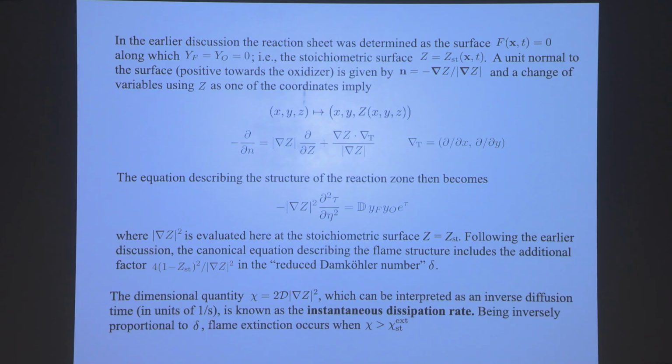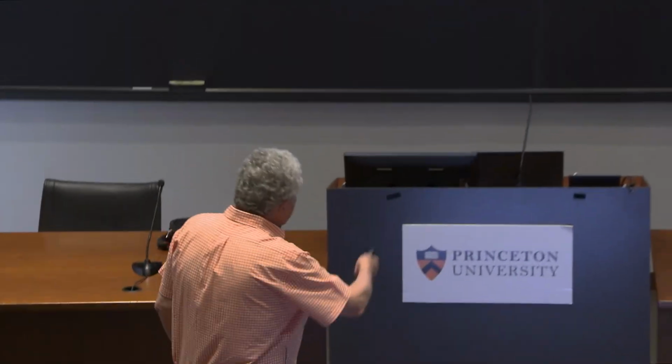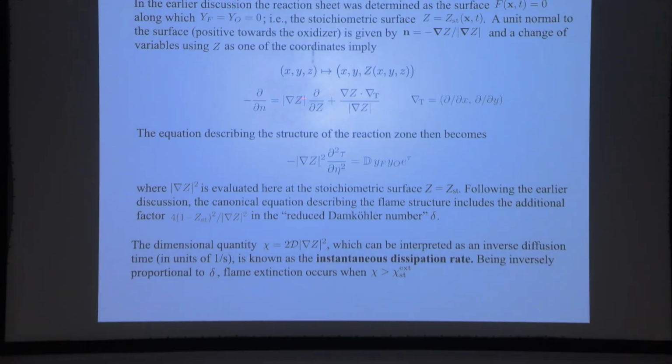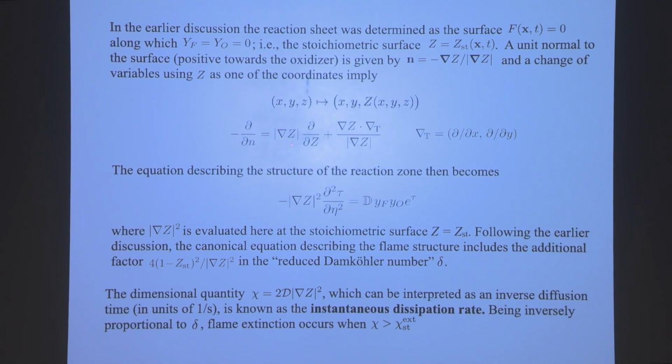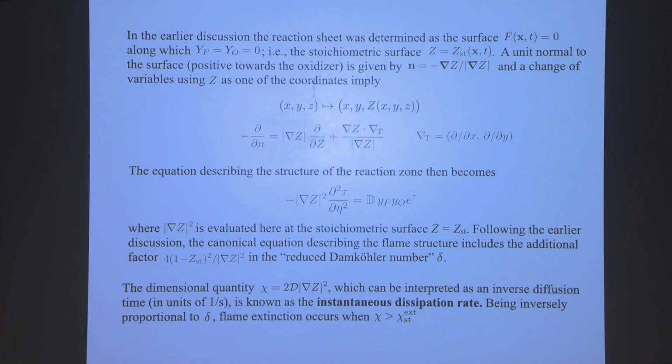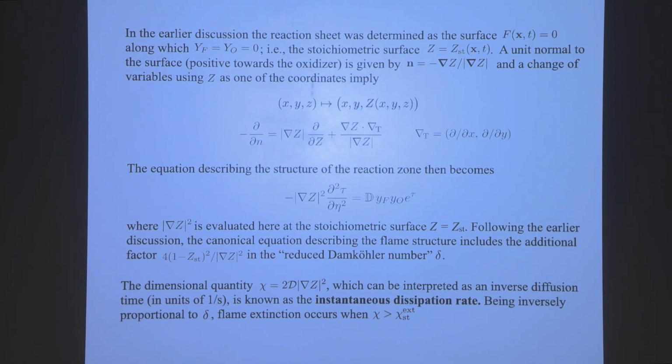Okay, maybe one more thing. It's actually interesting. Suppose that I change my coordinate system and use Z as one of the coordinates. So I can compute the normal, which you see on the blackboard, from that coordinate. And the normal is going to be essentially d by dZ multiplied by the gradient of Z, because the normal is defined, if I know Z, I can use Z stoichiometry as the surface from which I can compute the normal.